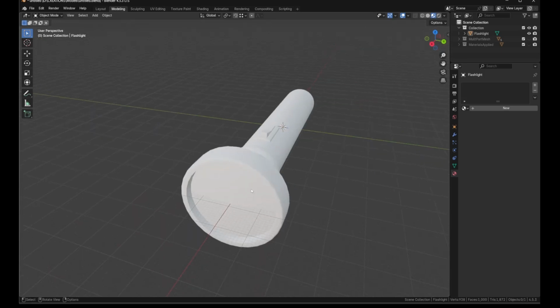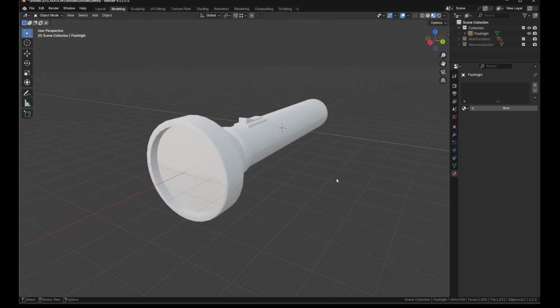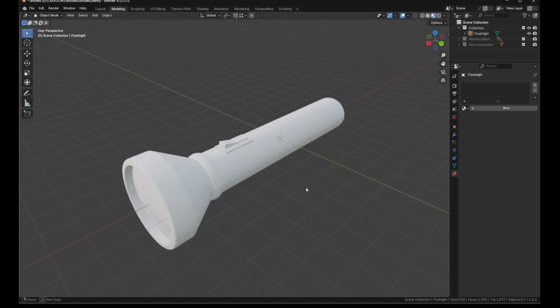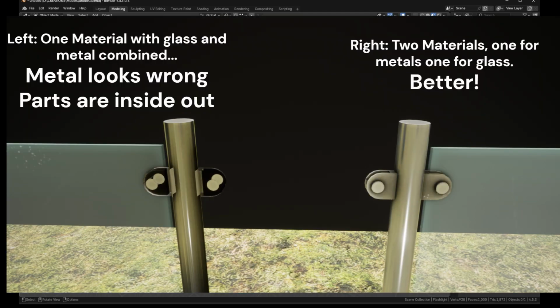It's not always the case. Like I said, emissive materials you may want to break into a separate material if you want to animate them. Transparent components on your mesh you will probably want as a separate material, particularly in Unreal. It doesn't like using transparency volumes with non-transparent sections to them.